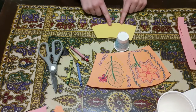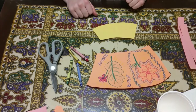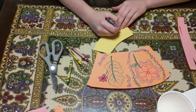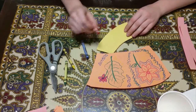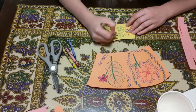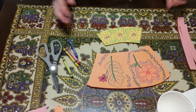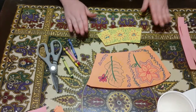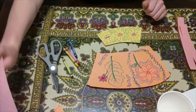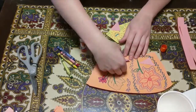Now this is going to go on the small cup with a shorter edge on the top and a longer edge on the bottom. So on this, I think I'm going to do maybe some suns to match my flowers. You can do whatever you want on this part of the cup. So now that they're decorated, I think I'm going to use some of my extra construction paper to add a few extra pieces of flair.